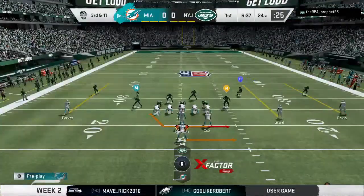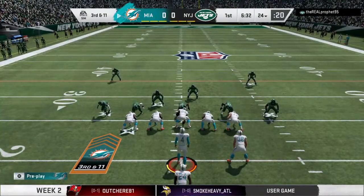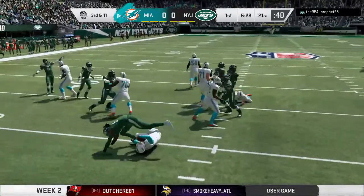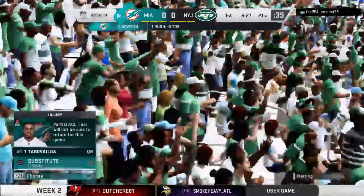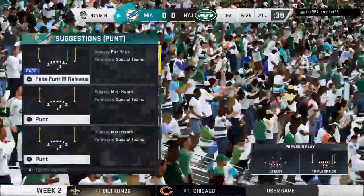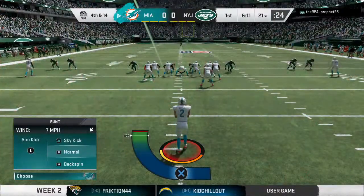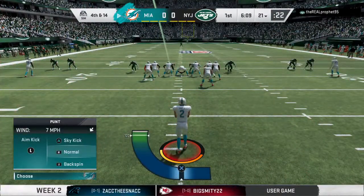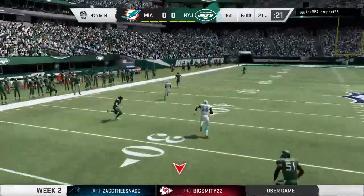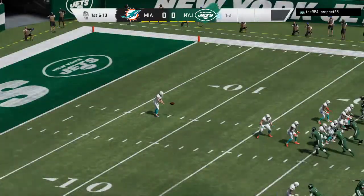A little trouble thus far on their opening drive as they come up on a 3rd and 11. And he'll wind up losing yardage here back at the 21-yard line. Not at all what they envisioned on 3rd down, 3 yards in the wrong direction. On 4th down, Matt Hawk is on to punt. And the kick's away as he angles this one for the sideline. And this punt goes out of bounds, and it'll be marked inside the 40.